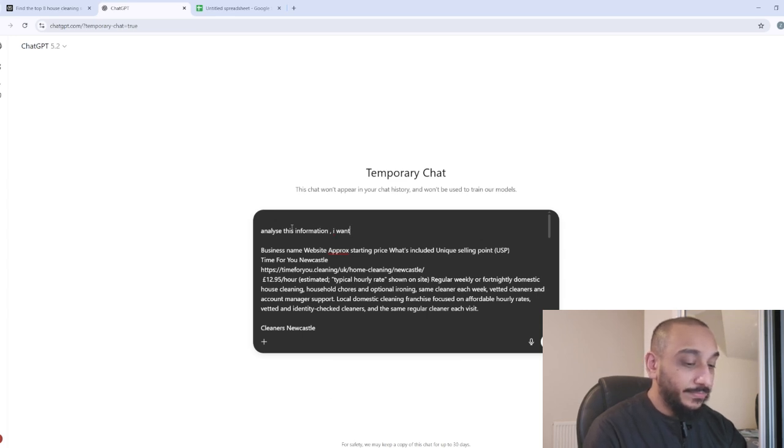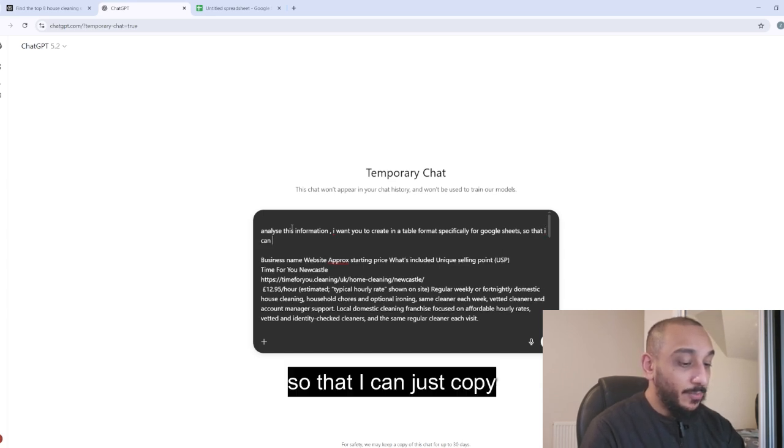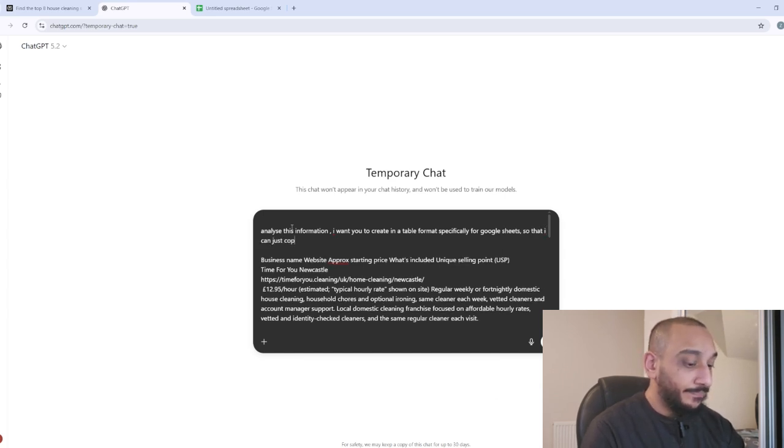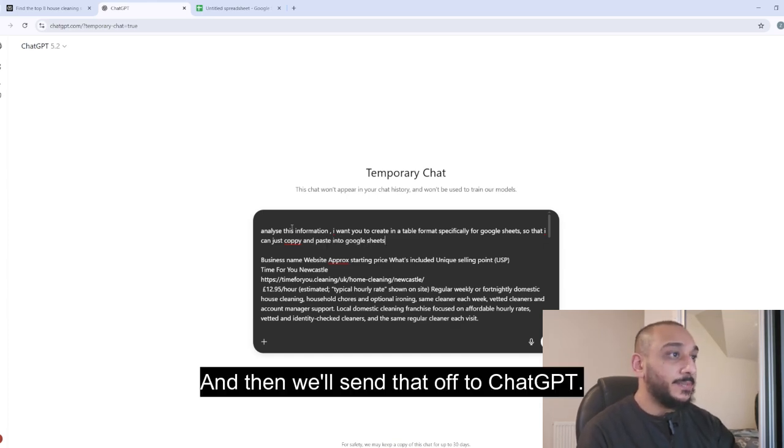I want you to create it in a table format, specifically for Google Sheets, so that I can just copy and paste into Google Sheets. And then we'll send that off to ChatGPT.